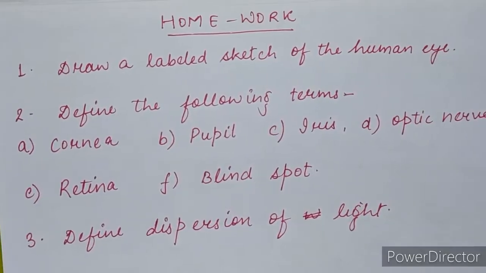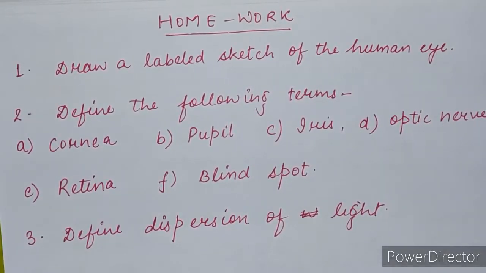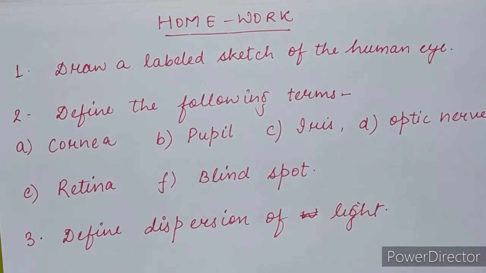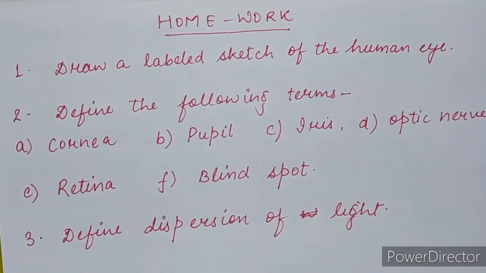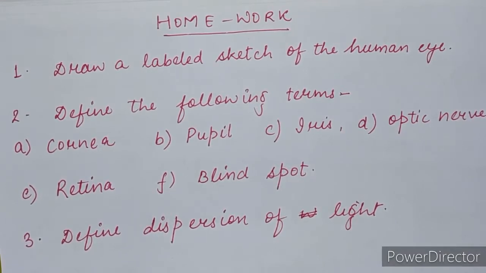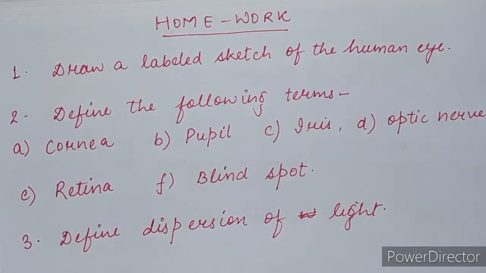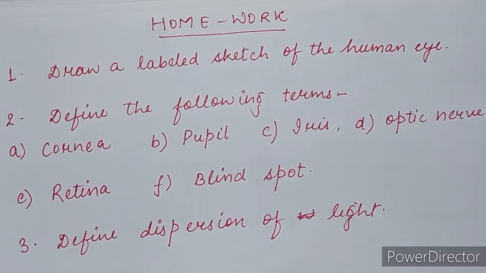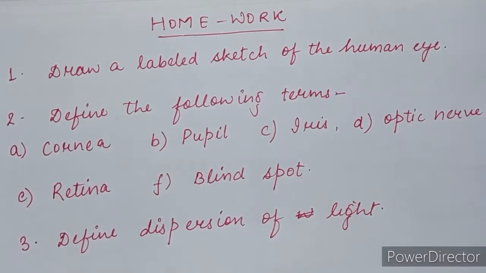Now, you will be able to understand what our blind spot is, how an image will not be formed at a particular spot, at a junction, because there will be no sensory cells present on that particular junction. Okay, and you will also be able to understand what persistence of image, persistence of light is. It was about 1/16th part. Okay, that was the persistence. So from that activity you are able to understand about the persistence of light also.